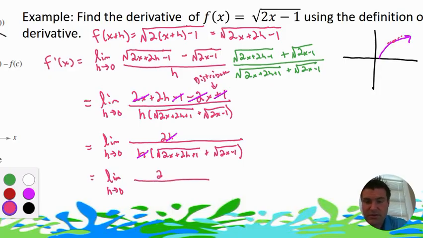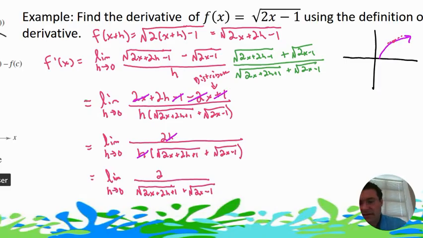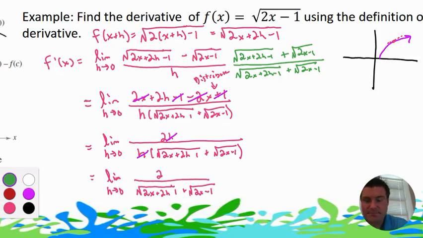So let's real quickly rewrite this. Root 2x plus 2h plus 1 plus root 2x. Oh, there should be minus 1s. Oh boy, I made an error here. I can fix this error. That should be a minus 1. That's just a copy error on my problem. It's a typo.